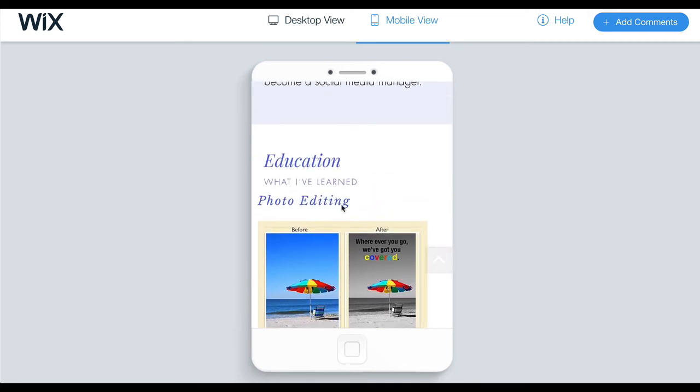I think I want to see photo editing in something like this, but a bold, just right here, in the same size, maybe. That's what I think I want to see there. It's competing with this, but I feel like it would fit nicely.